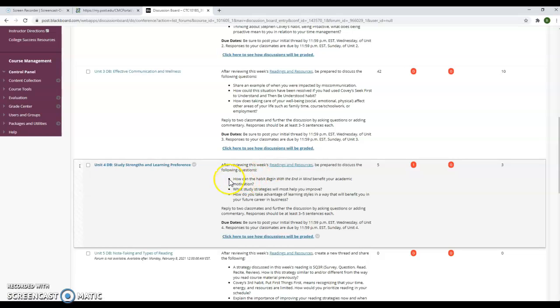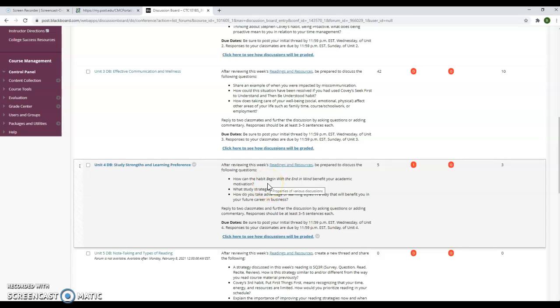Now, if you notice, there are 3 bullet points here, and that means that there are 3 questions or 3 topics that you should be responding to in your discussion board post. I know that it can get a little bit confusing. There's a lot going on, but in order to receive optimal points for your discussion board post, and in order to have that true interaction, you should be responding to each discussion question.